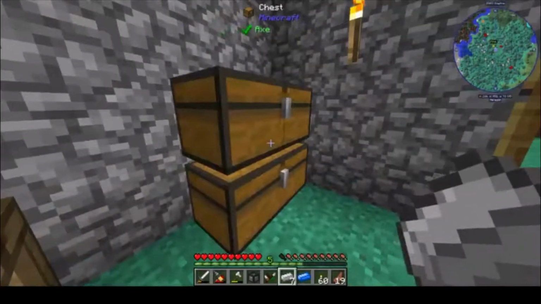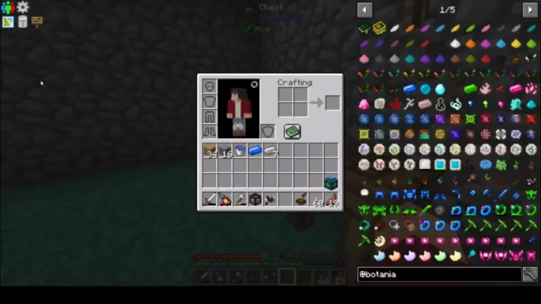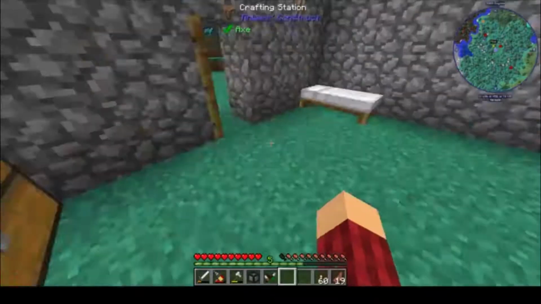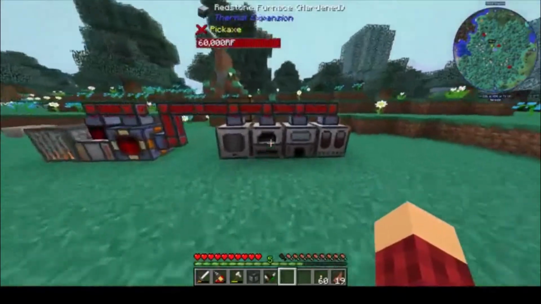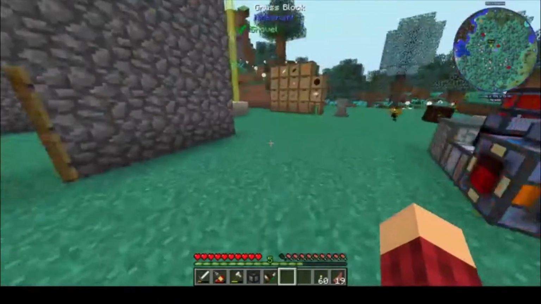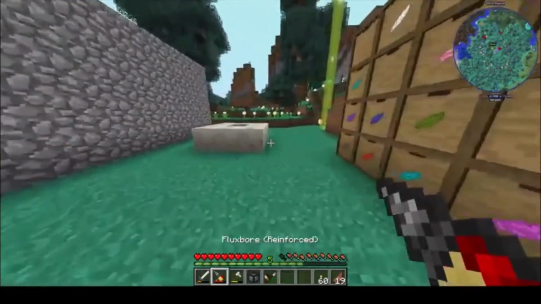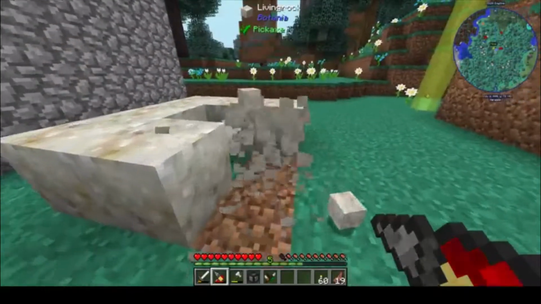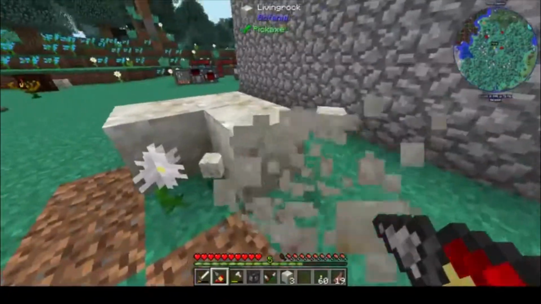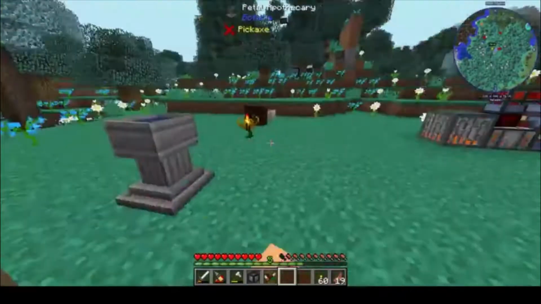We need a mob farm like there's no tomorrow. Like, in the worst way possible, do we need a mob farm? Because we're running low on bone meal. Didn't I put something in you? I thought I did. So we can go ahead and get our living rock. We can put that away.